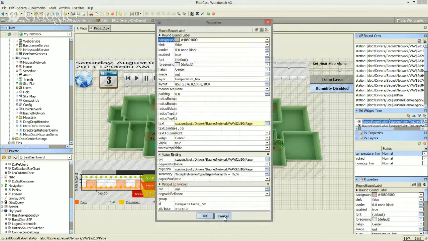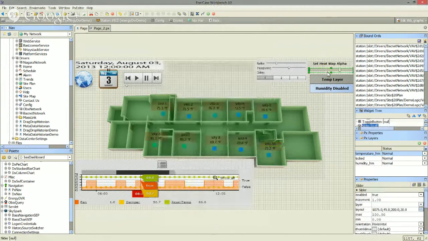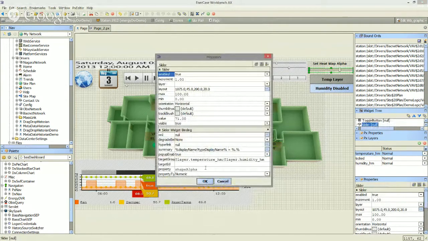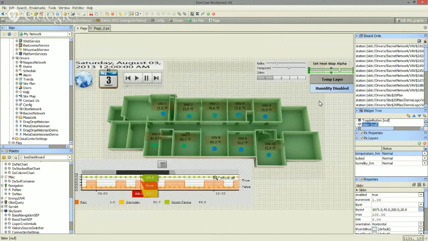So all it does is, when you are within the slider, the temperature HM layer goes into any widget that is under this layer that has a property called shape alpha set at the output of the slider. So you are basically leveraging the grouping feature within the layers to be able to set the alpha of the heat map.